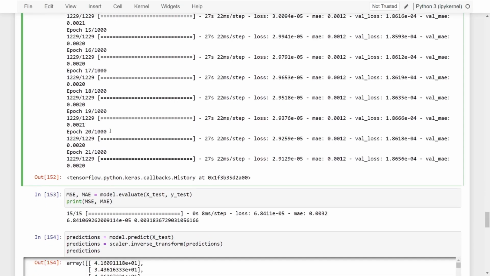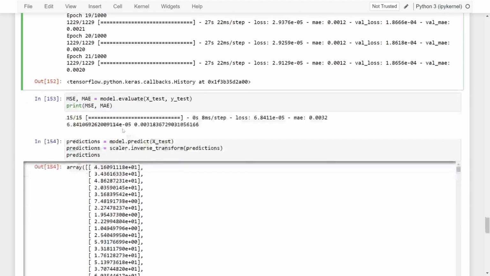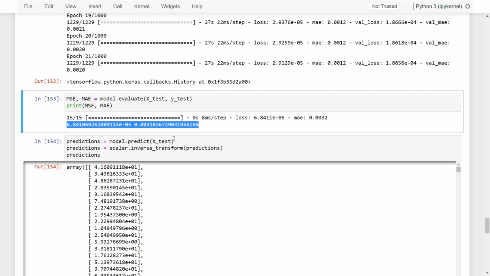And not too long after, around 21 epochs, it will just end the training. Finally, I also use the model.evaluate method to evaluate with the test set data, and evaluate gives us the MSE and also the MAE over here.